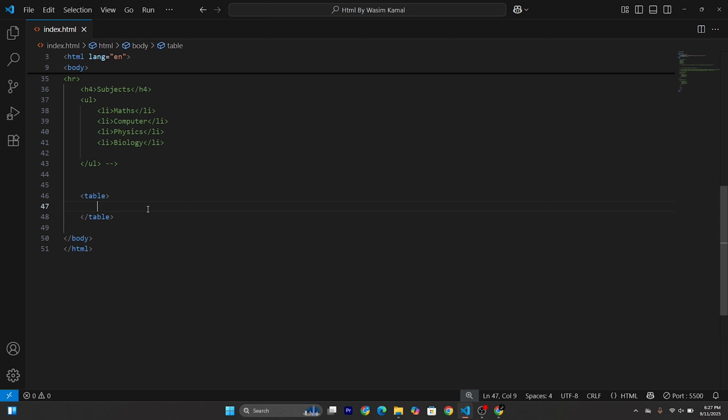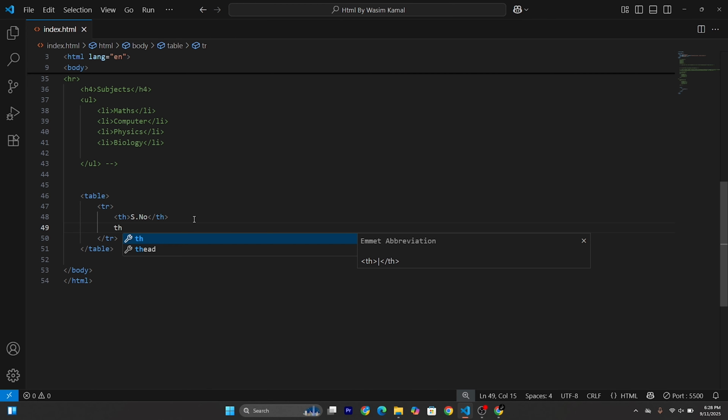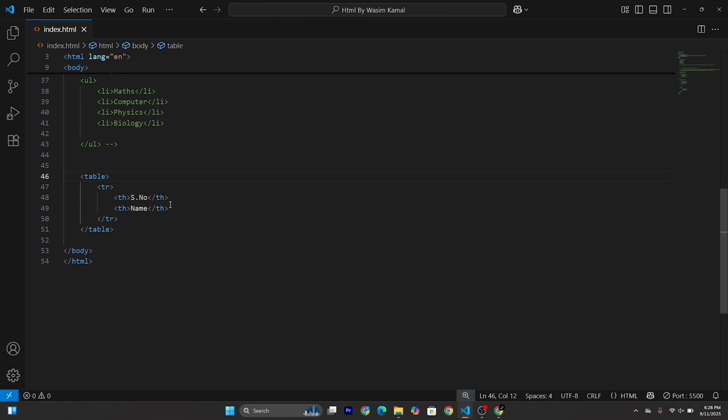Inside of table, we are using table rows. TR means table row. And I'm sure you guys know every table has rows and columns. And here you guys can see TR means table row. Every first row of a table is like a heading, like a bigger table heading. In here, if I put serial number, again, TH, table heading. I'm creating this table for students.